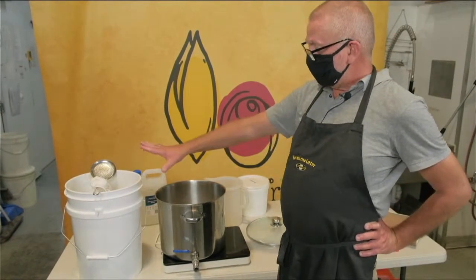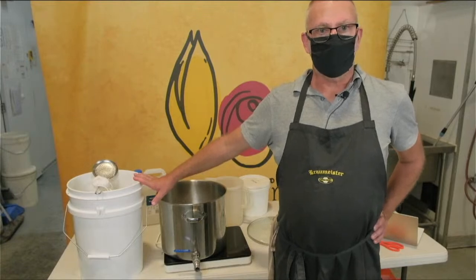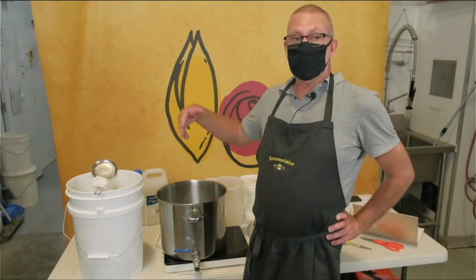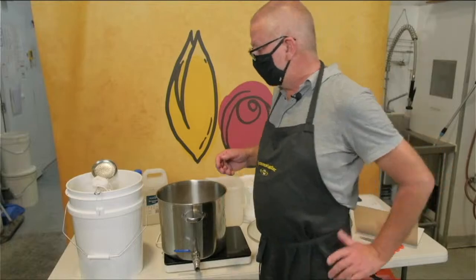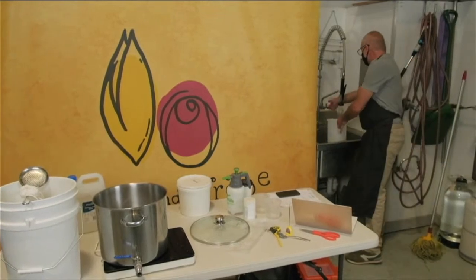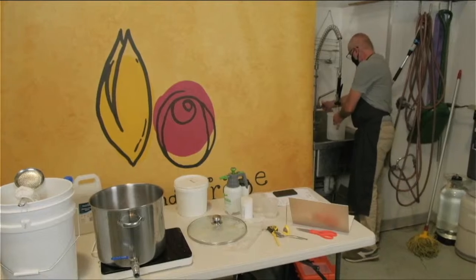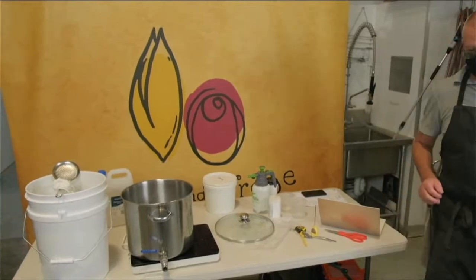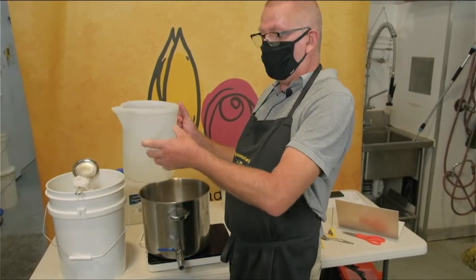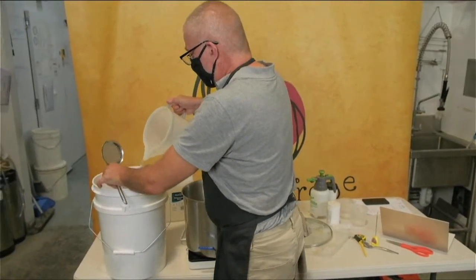Now, if you wanted to, at the end of the day, there is, as somebody earlier mentioned, and I've forgotten their name, there's going to be a fair amount of liquid left in that grain. I can squeeze it out, or I could rinse it out if I wanted to. And by rinsing, there's a whole bunch of different ways. Some people on the internet will try to pour this through the grain bag, or you can perform what I understand is known as a dunk sparge.